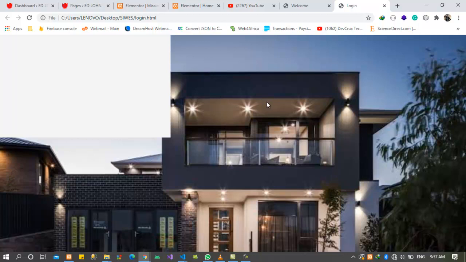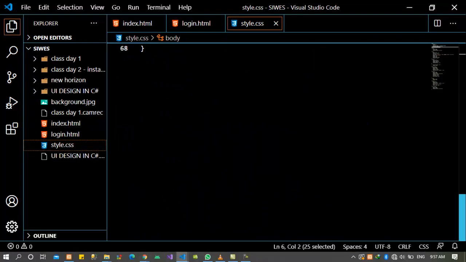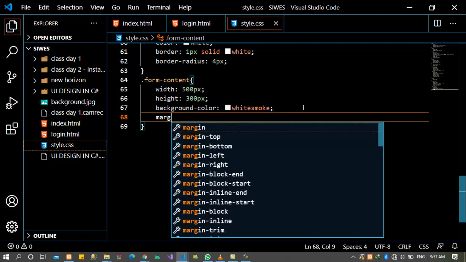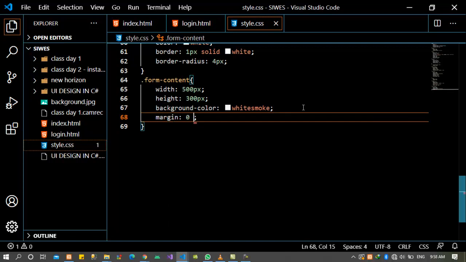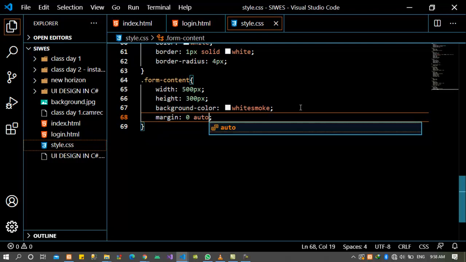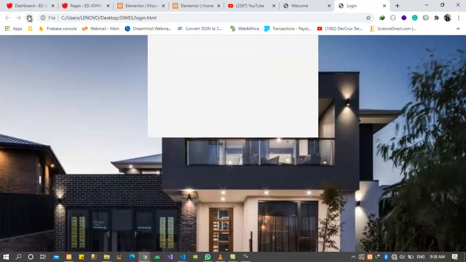But going forward, I don't want this guy to be on the left side. I want it to be in the center. So what do I do? Not border radius, not height. What do I do? Look at it. I put a margin, and I set the margin to 0 and auto. Now let's look at whether it will move or not. What does it do? It goes to the center.